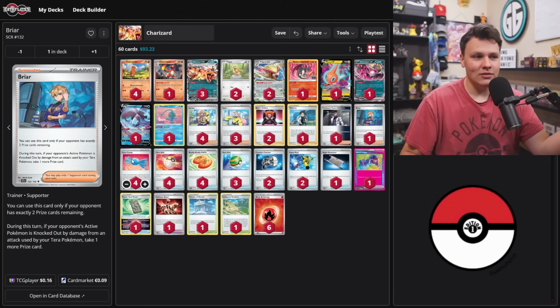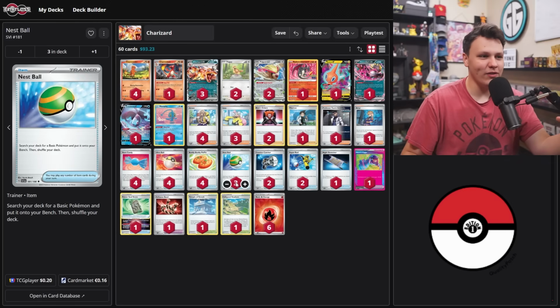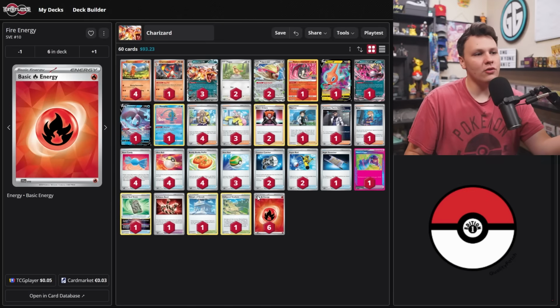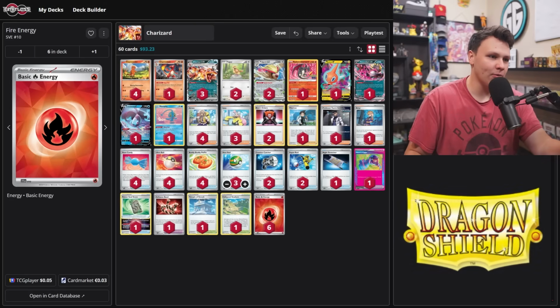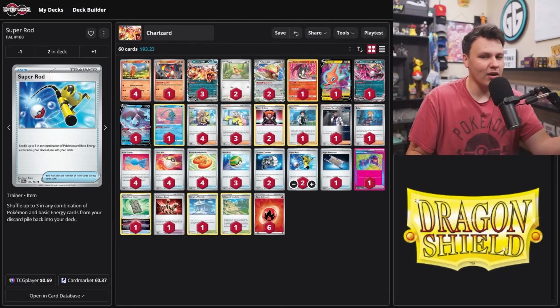For the item cards, yeah, 4 Candy, 4 Ultra Ball, 4 Buddy-Buddy Poffin, 3 Nest Ball. I think this is where the most flexibility is, in this 3rd Nest Ball or the 6th Fire Energy. So if you're looking to try something different out, that's where I would start to make cuts, is in the Nest Ball count and the basic Fire Energy count. 2 Super Rod, 1 Night Stretcher. I really like the Night Stretcher in here, but I don't think I would ever cut a Super Rod, because you can't really afford to ever prize Super Rod. If you prize Super Rod, I mean, things get bad pretty quick.